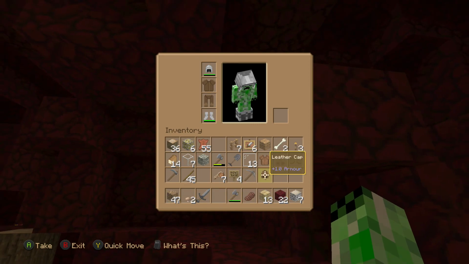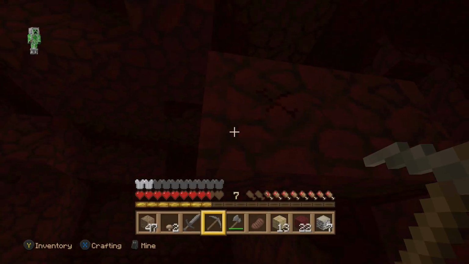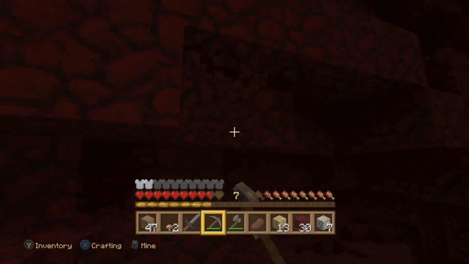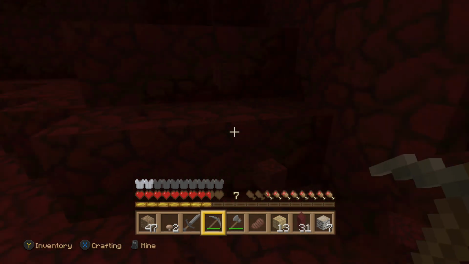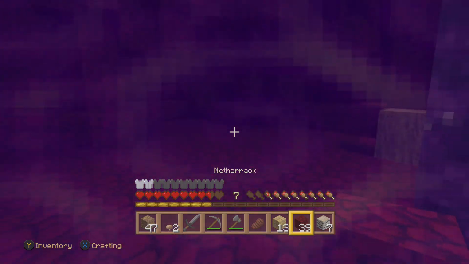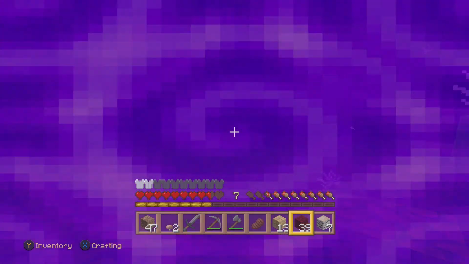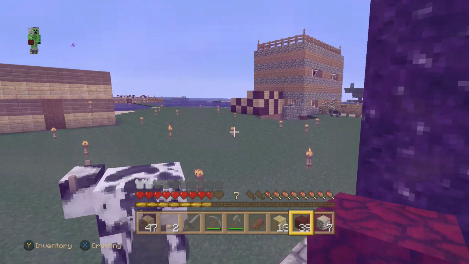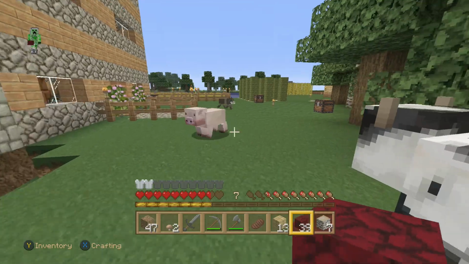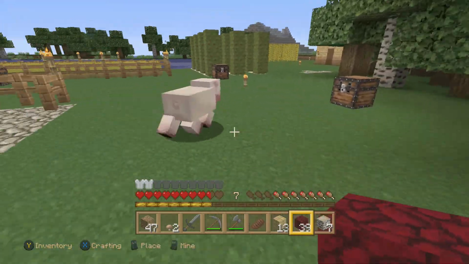Oh no, my pickaxe is gone. Have I got another pickaxe? Oh yeah, I have, I've got one right here. So if I just grab a whole load of this netherrack right now, I should be able to get this room done completely. Like I said, that creeper literally blew half of it up, but apart from that, we should get it mostly done today, probably. Hang on. Oh, this is a wild dog.